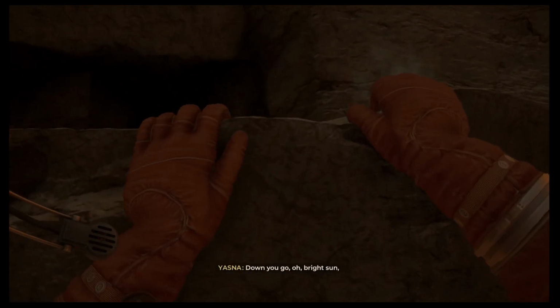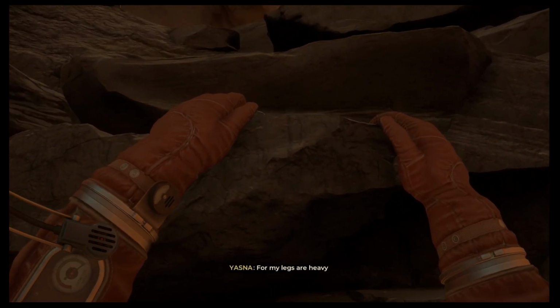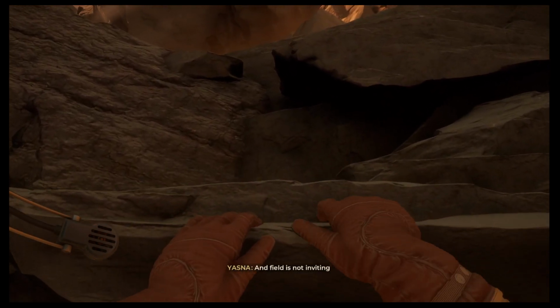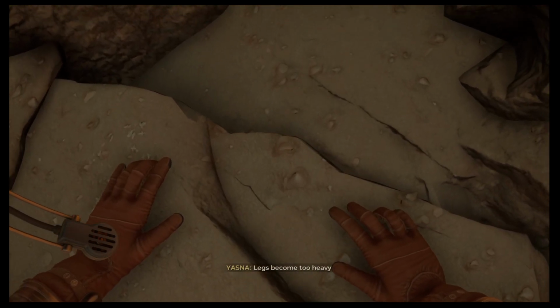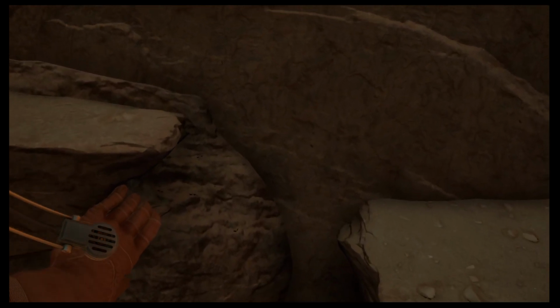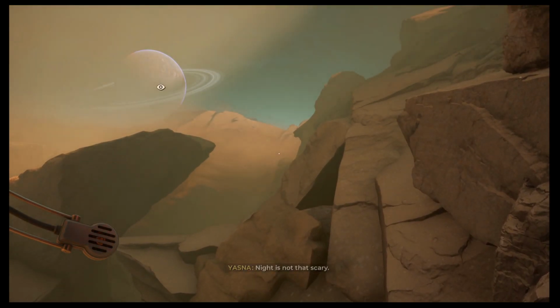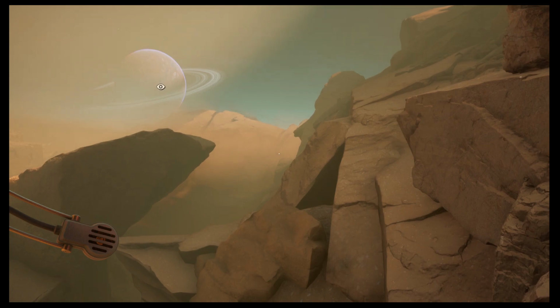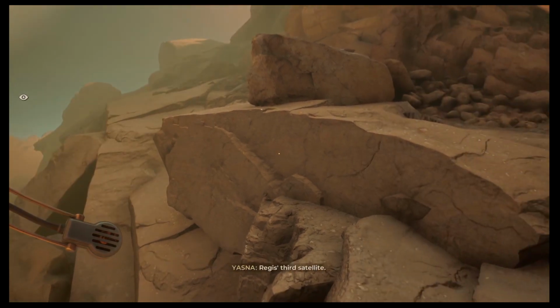Don't go, bright sun. I'll let the night in. All my legs are heavy. The film is not inviting. Legs become too heavy. Hands become too weary. Down you go. Night is not that scary. I remember you. Third satellite.